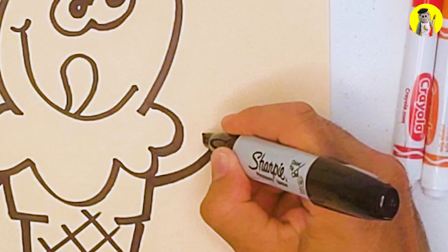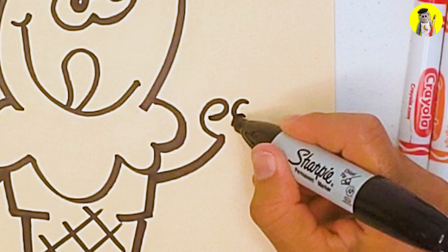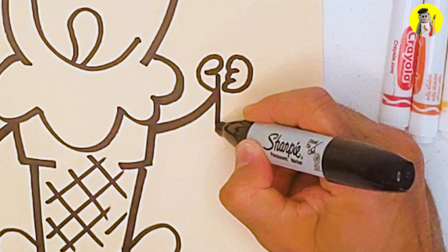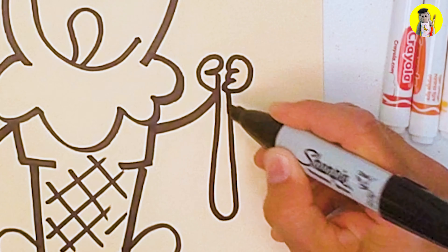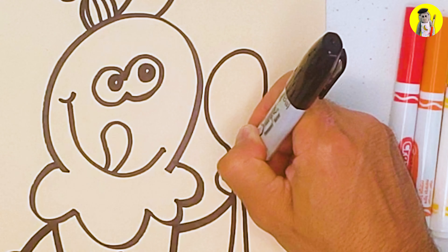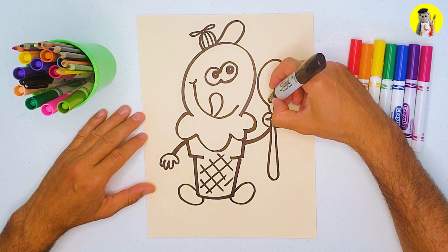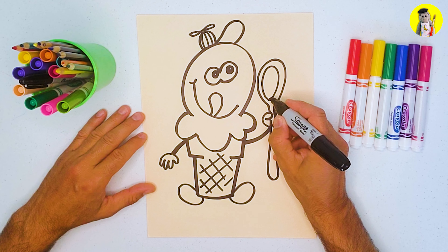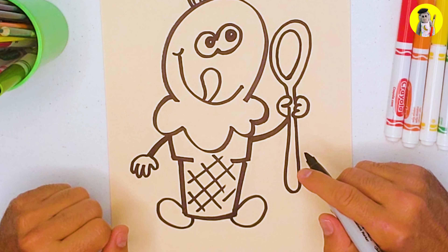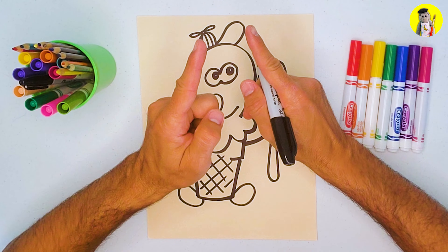Let's do a spoon over here — looks like a number nine. Over here do three bumps: one, two, three, and close it. Come down and back up with a long loop that hits it at the bottom. Make believe the line passes behind the thumb — big loop, skinny, and back — so it looks like the spoon is being grabbed. Put a line on the inside to make it look like the inside of a spoon. That's pretty much it for our ice cream dude! After this, get ready for hyperspeed coloring — you can color it any way you want.